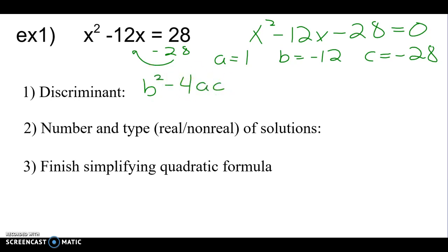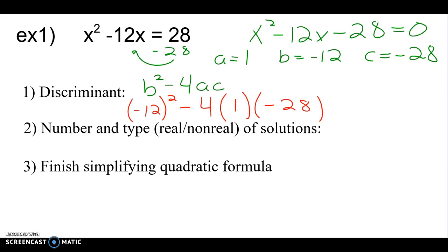So, what is b? Yeah, you need to put this in parentheses, because a negative number squared, that negative has to be included in the squaring. Minus 4 times 1 times -28. See how I'm using parentheses for multiplication? I really suggest doing that because it will set you up to enter it in your calculator correctly so that you don't miss any negatives in the squarings or the multiplication.